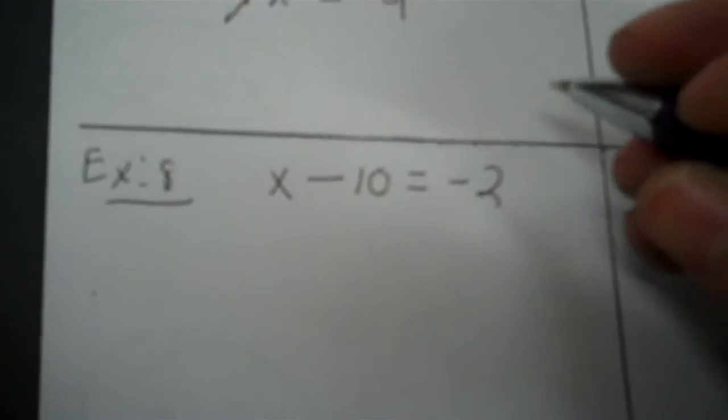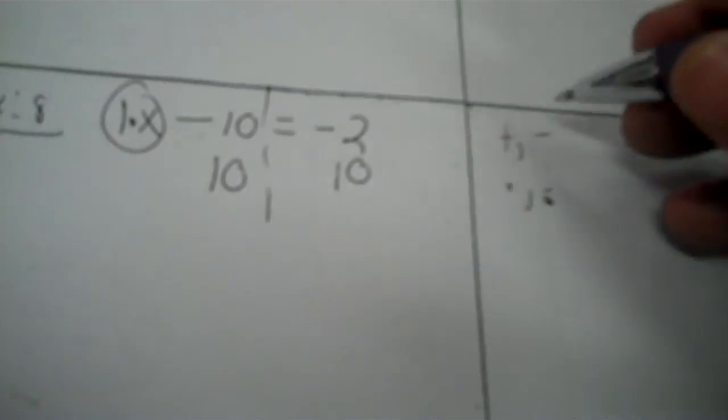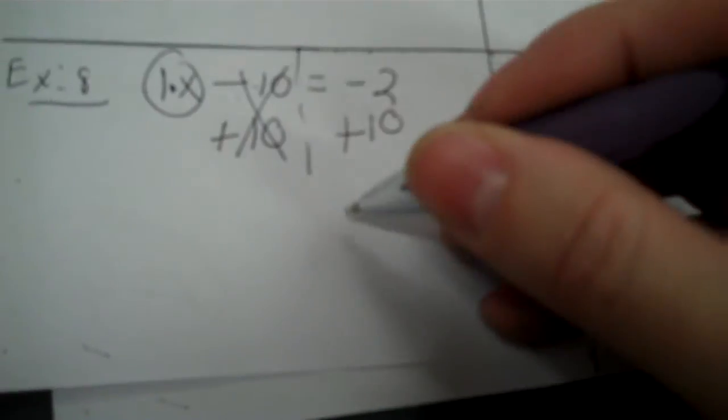Okay, my last problem. x minus 10 equals negative 2. So plus minus times divide. On that side you have a 10, so 10 is the number you balance. That's what it's called, balancing equations. What I do to one side I have to do the other by adding or subtracting. Look up above. Your 10 is a negative 10. When you have a minus in front of the number, it's a negative. So if I see a negative up there, I need to cancel it by adding. So I add 10 and add 10.